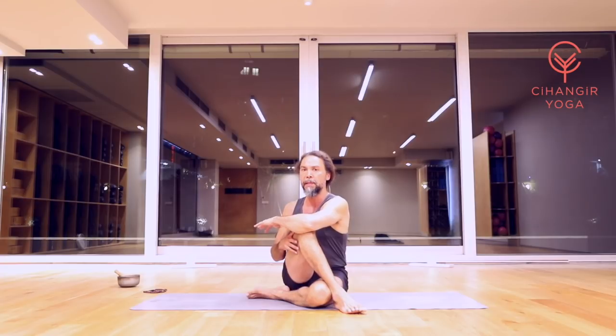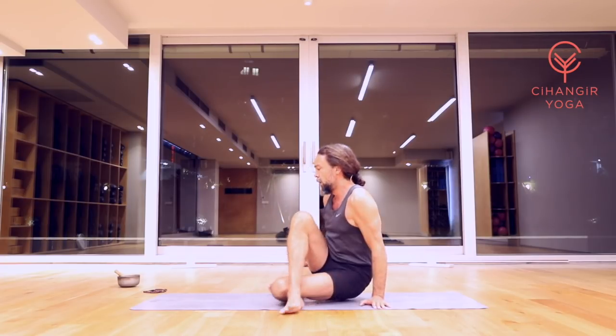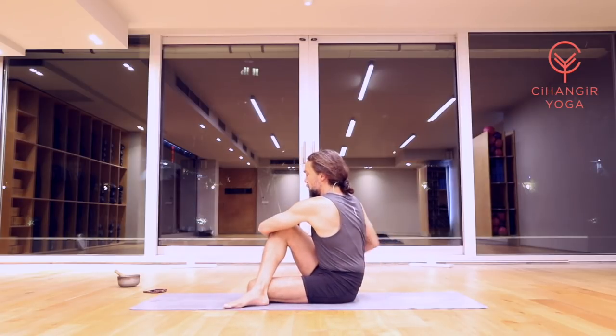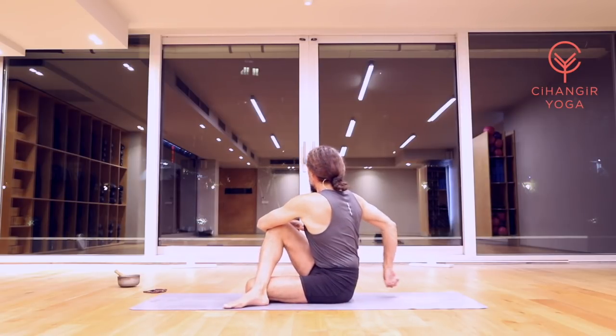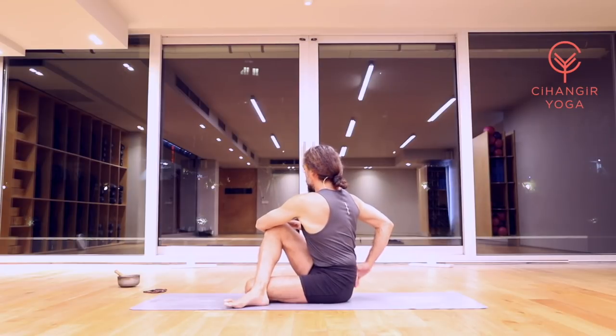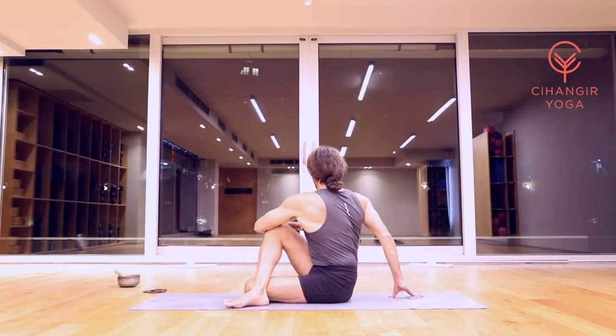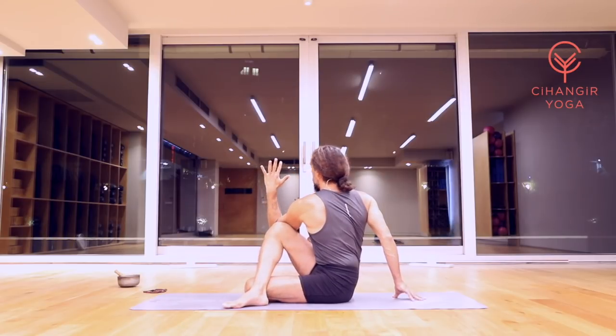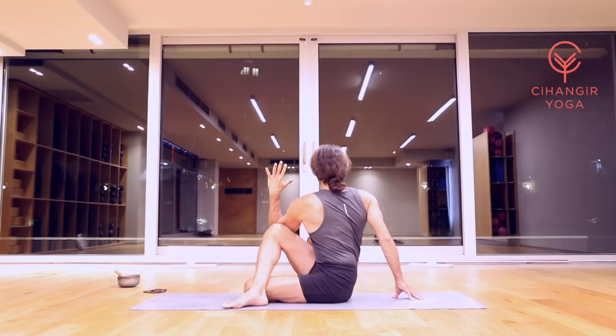So there's a couple of stages. Actually, I'm going to turn to face this way, just so you can see my lower back, okay? So once we take the twist, I'm using my arms to go up. I want to lift out of the lower back. And then I go for the twist. Okay? If I can maintain this, if the lift is possible, then I can go a little bit deeper. Now I'm using both arms again to create lift, rotation, and open heart.